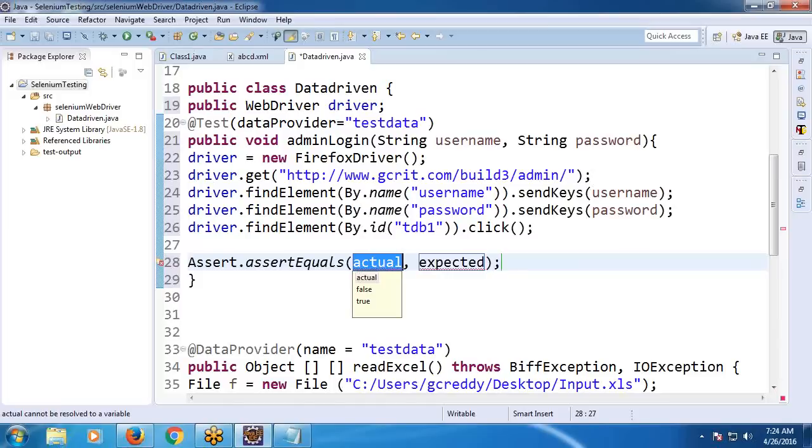Just a minute. After executing the program only we can get the actual value, isn't it? Expected we can prepare before the execution. Actual value only after execution.